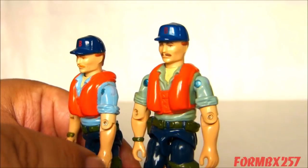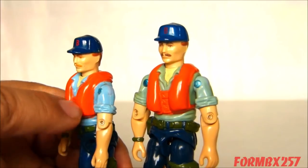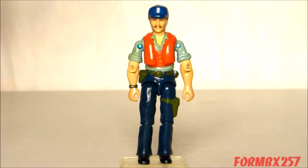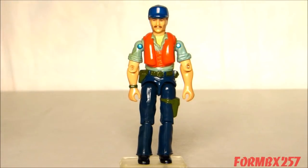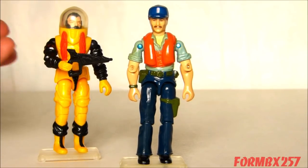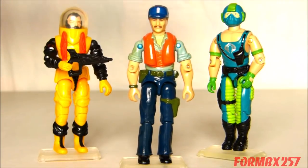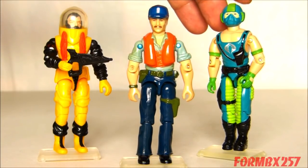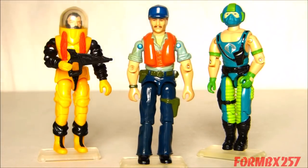Also, as you can see from my example, the blue shirt actually does go green after a while fairly easily. It should be as bright blue as this. As I've already used the Cobra Bug as an example of an opposite number to the whale, I guess an opposite number to Cutter here might be the Secto Viper from 1988 as well. However, if you want to get technical, a lot of people do consider the 1984 Copperhead to be his opposite number, not just because he is an aquatic driver, but because what he's driving, the 1984 Cobra Moccasin, is an air-driven vehicle, just like the whale.